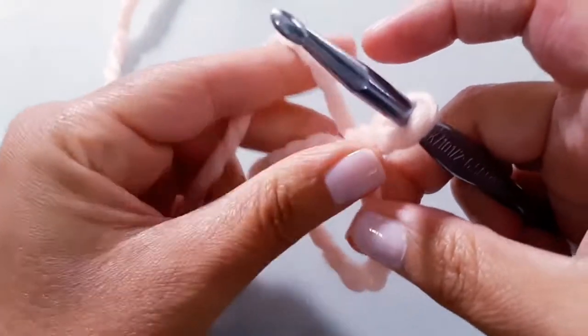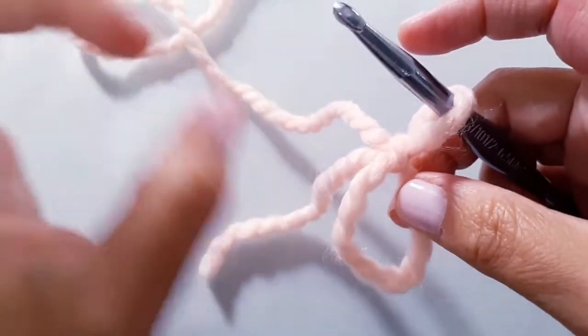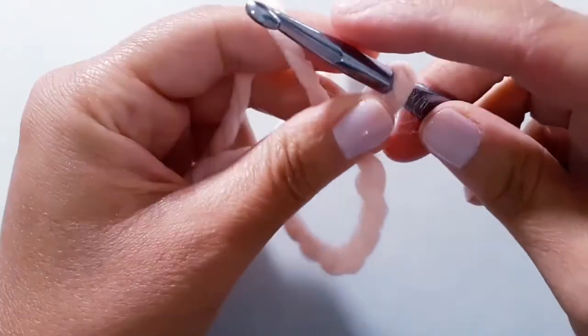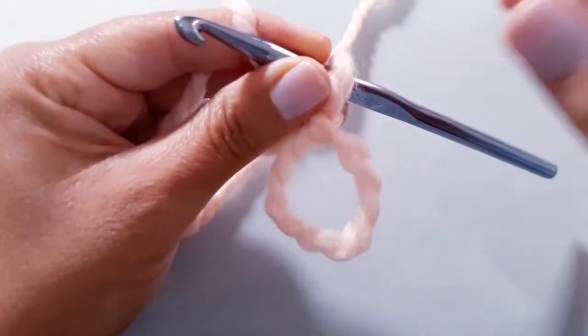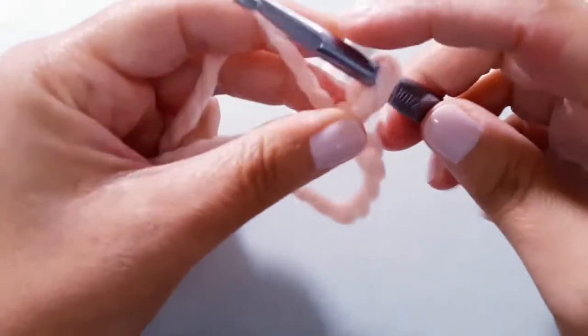And we're going to be using what I like to call the mini puff stitch. And I call it mini, not because it's short, but because we don't pull over as many times as we would when we're doing a traditional puff stitch. So if you saw my wedding capelet tutorial, I used the mini puff stitch in that tutorial. And I'll put a link for that down below as well.